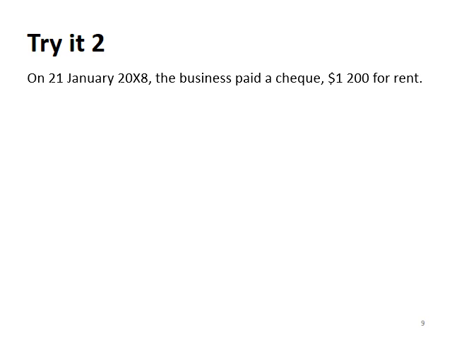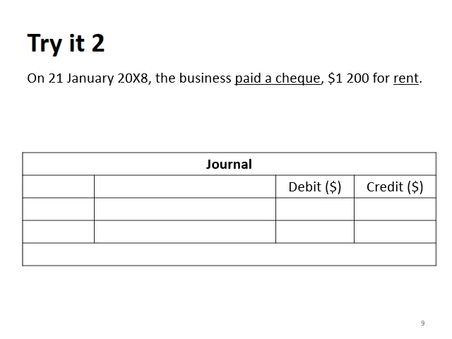Once you have done so, you realize that paid a check and rent tells us there are two accounts affected in the business. And given the format, rent is an expense. When we pay for rent, it actually increases. And when we pay, a check is withdrawn from our cash at bank, so cash at bank will actually decrease.